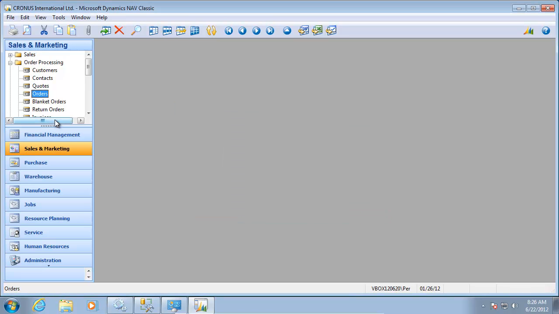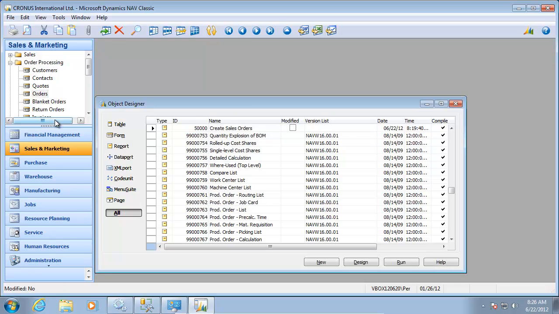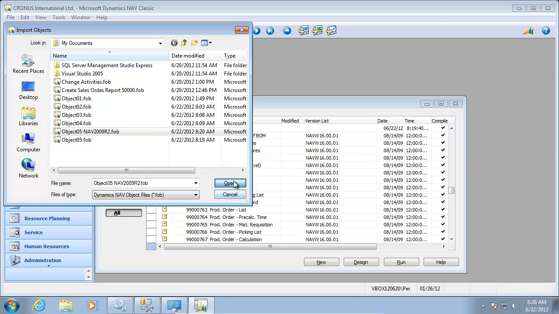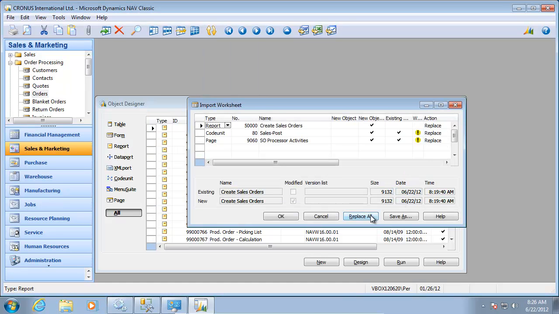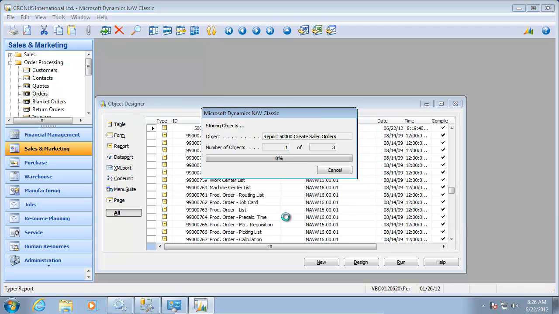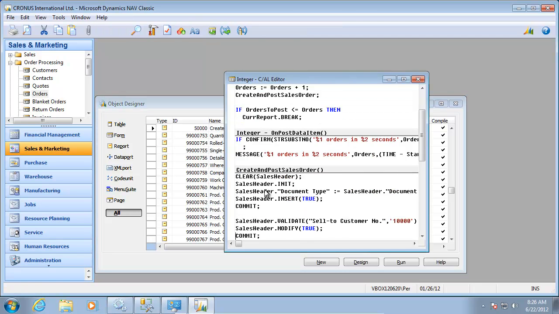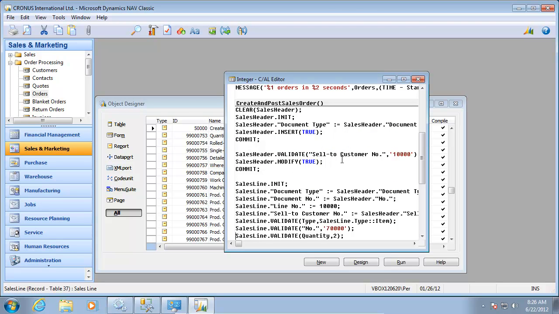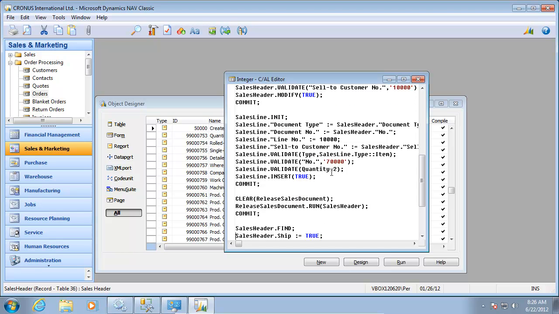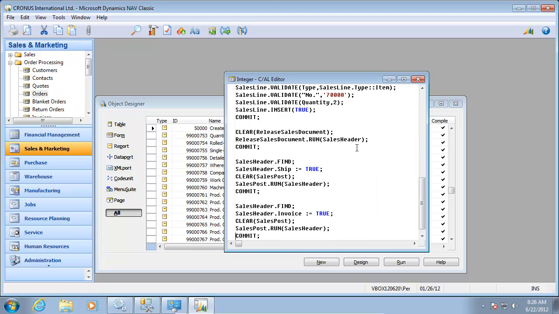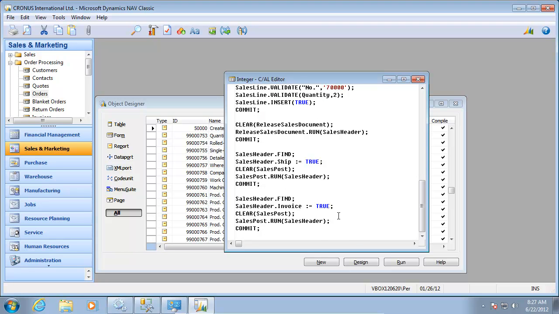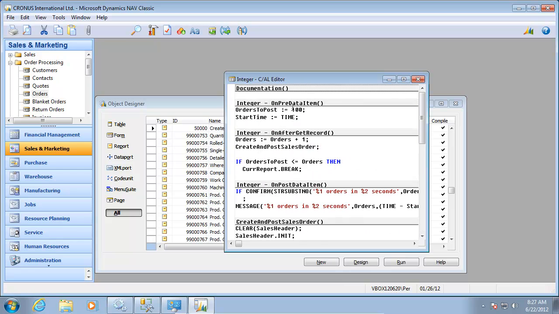If I go down and look at it, I have some objects in here that are intended for testing, and there's a few changes to the Role Center, and then there's this create sales order report. What this report basically does is create a new sales header, modify it, insert one line for the same item every time, release it, post the shipment and post the invoice, and it will repeat that 100 times, and then it will come up first with a confirm and then a message box after that one.